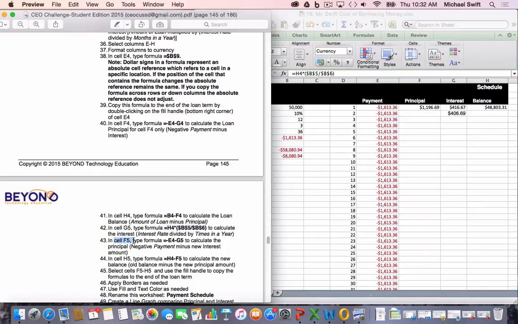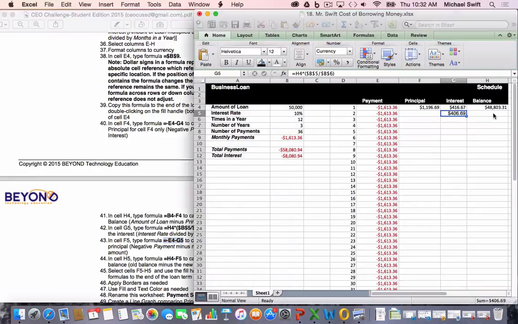Now in cell F5 we are going to put equals E4 minus G5. Sorry. Negative E4 minus G5.